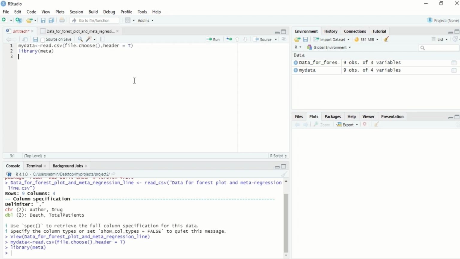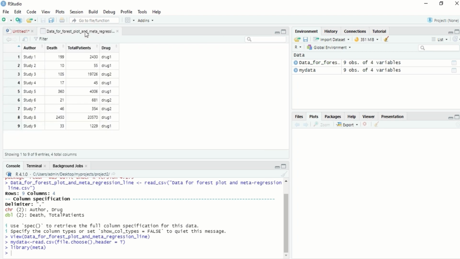So the first thing to do is perform the meta-analysis. The dataset consists of a column for the event and a column for the total number of patients. So we are going to use a metaprop command.